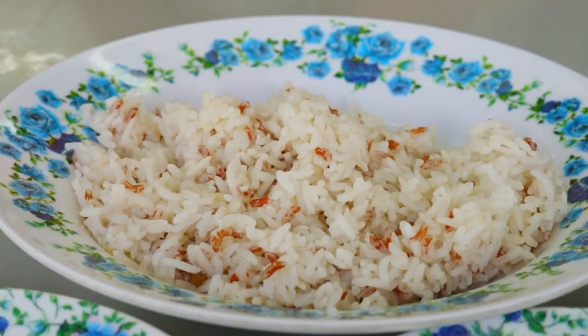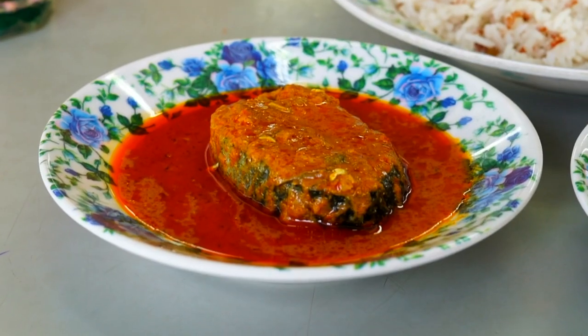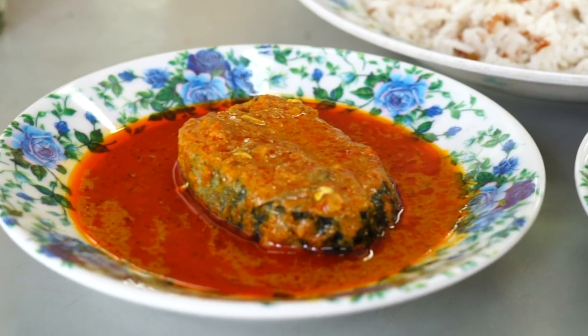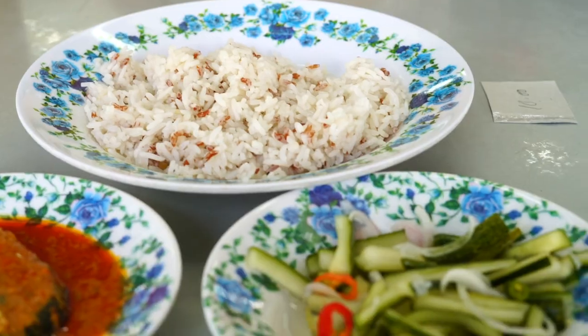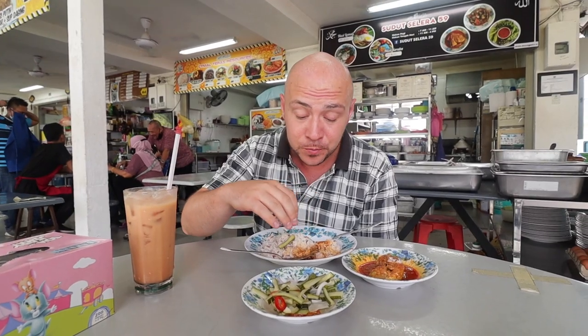The rice looks good — it's a mix with some reddish-brown greens. Very coconutty flavor with a little lemongrass in here too. Very fragrant rice. Now adding the fish — there's a lot of flavor in this fish. I like that it's on the spicier side. The nasi dagang we had in Terengganu was more sweet, but this is more on the spicy side with more of a curry flavor and other spices. The achar adds a great pickle flavor — it's crunchy, a whole different texture that cuts through the richness. Really nice.